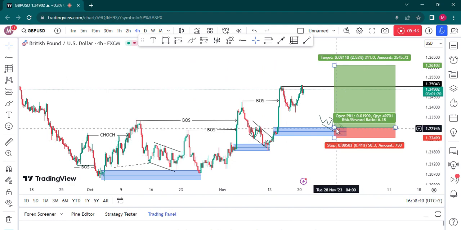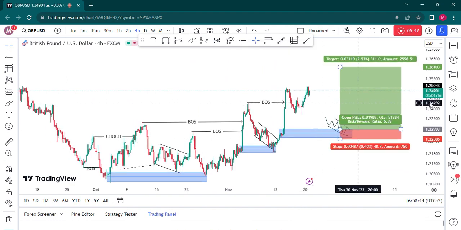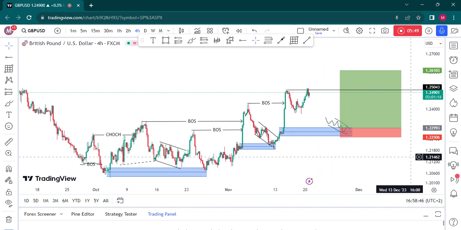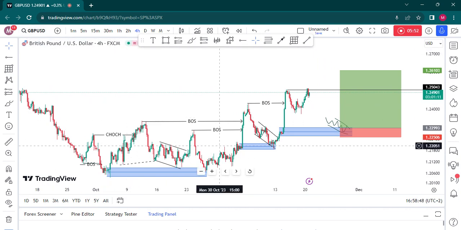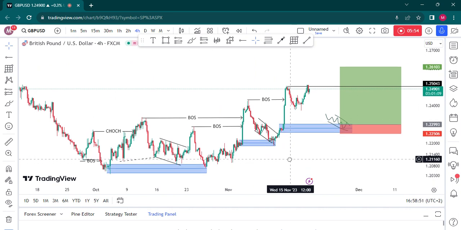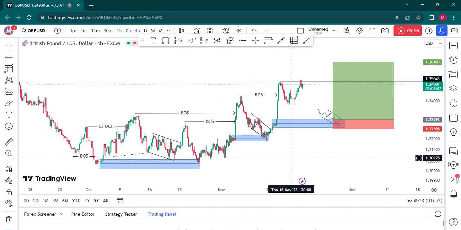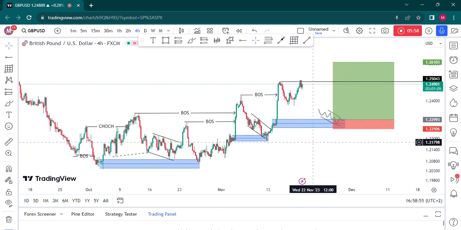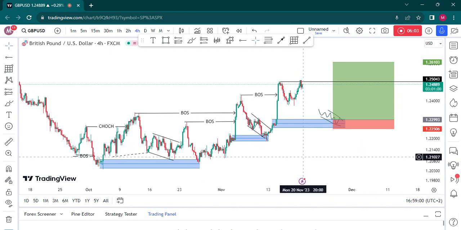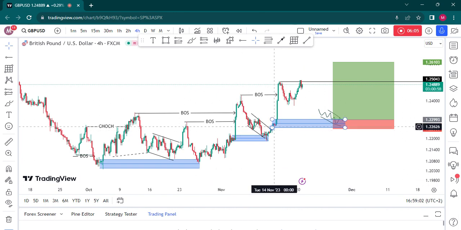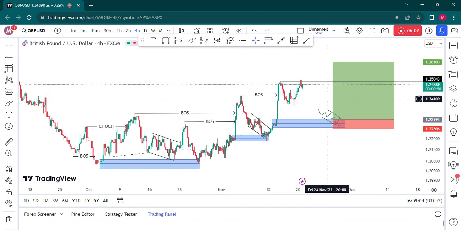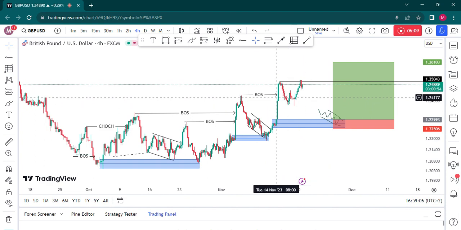So remember that our stop loss should be as tight as possible, guys. But if you have a bigger account, you can risk this one since we're on a currency pair. On a currency pair, it's not a must to put a tight stop loss since it's not that volatile. But when it comes to the indices, make sure that your stop loss is tight, guys. And remember that if you got tagged in here and you are in profit, make sure that you lock your profit, guys. Trade defensively, guys, not offensively.